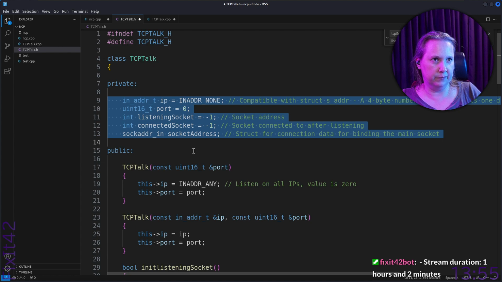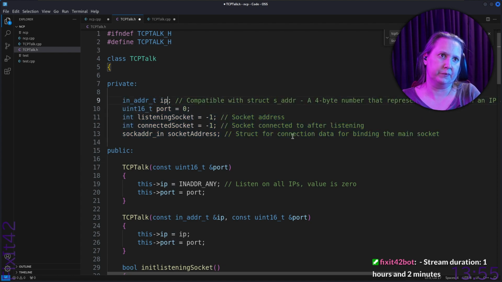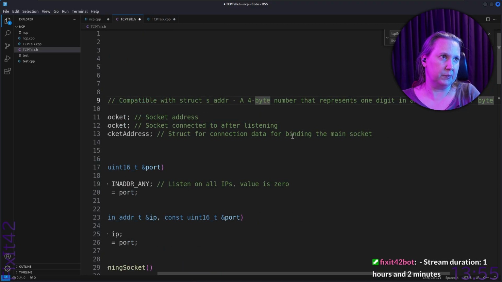And let's remove all the values. So this is just my comments.